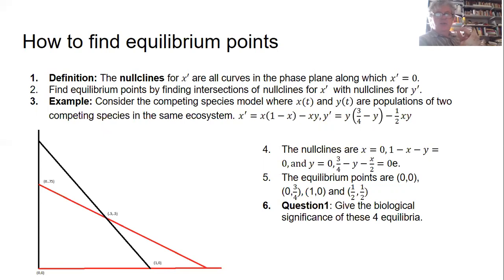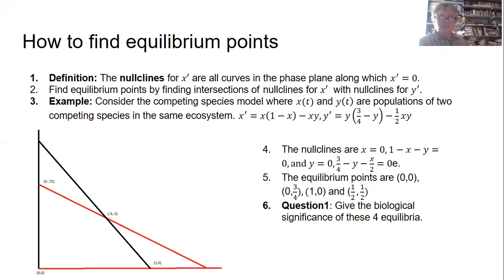So let's have a look at a system. This comes from biology. All this stuff that we're doing now, if you do a PhD in ODEs, this is the kind of stuff you'll be doing. In fact, people who are doing PhDs in physics, chemistry, biology, economics, you'll find people doing this kind of math as part of their research. Okay, so this is the model for two competing species in the same ecosystem. It's not that they're eating each other, it might be like two different types of antelope that compete for the same food source.